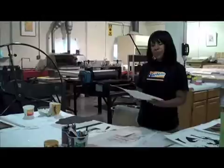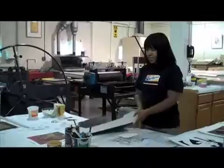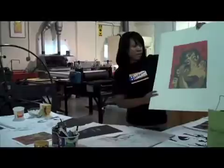So then I took a picture of it, sent it to Grace, she sent it to Jace, and then I came and we started this separation of colors. Jace had taken another digital image of the painting and put it on this paper because this would be the size of the print. So this is a little larger.